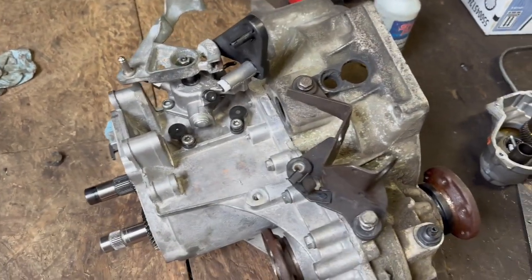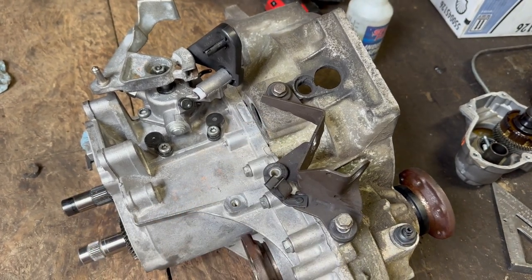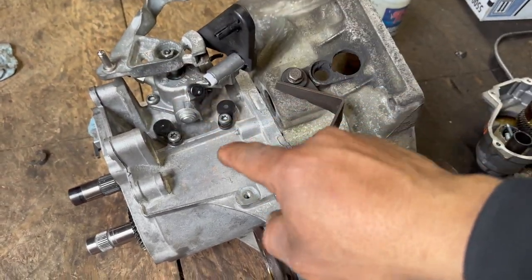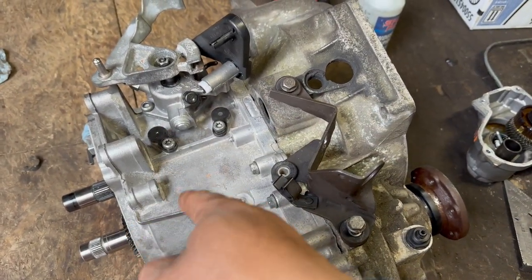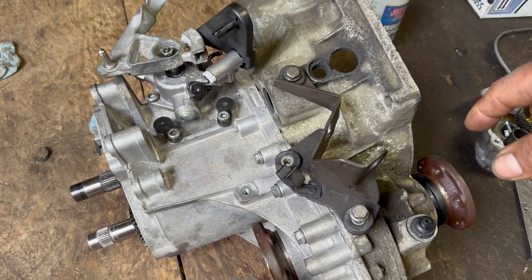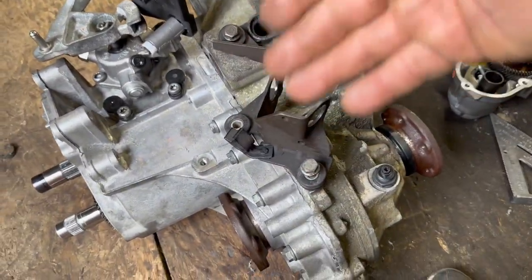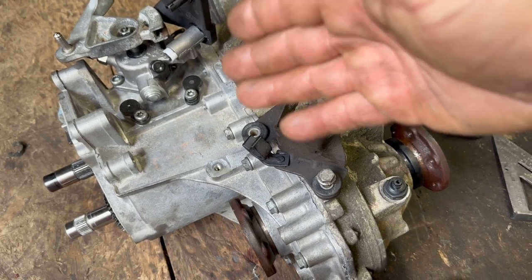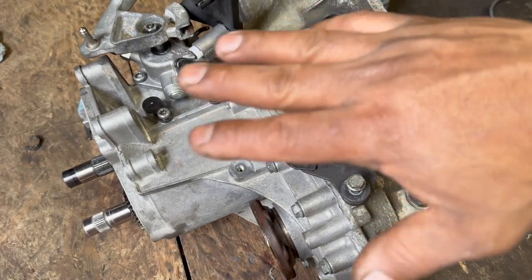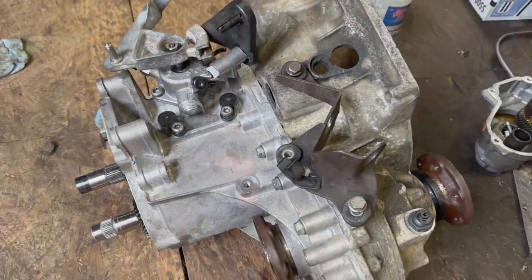You can take that out and use the other reverse shaft if you're going to use the other one. But if you're going to use this one, you can just use the shaft that came with it. I like it that way. Good thing I haven't put those in yet, so I still have time to decide. And maybe use the Mark IV shifter too. So we will see.